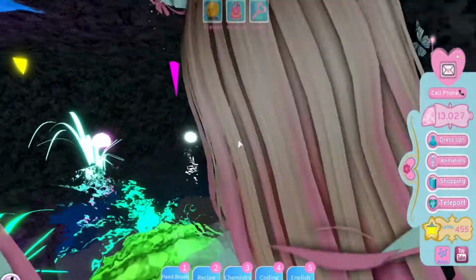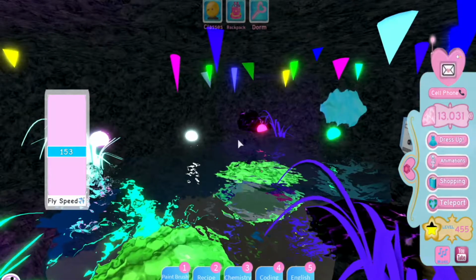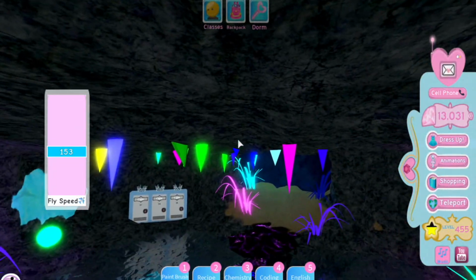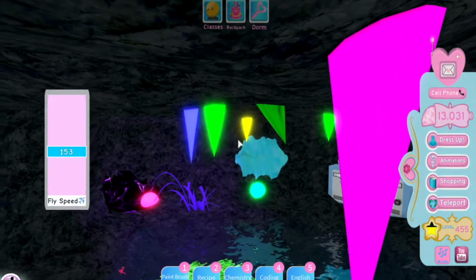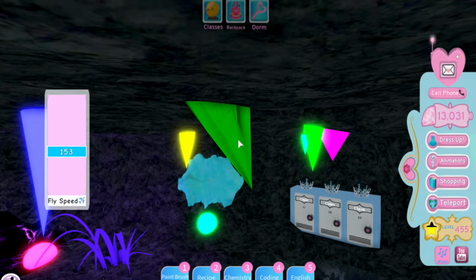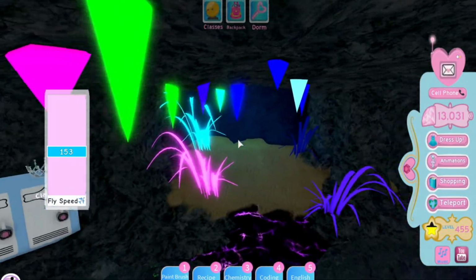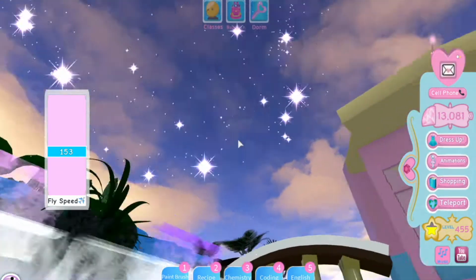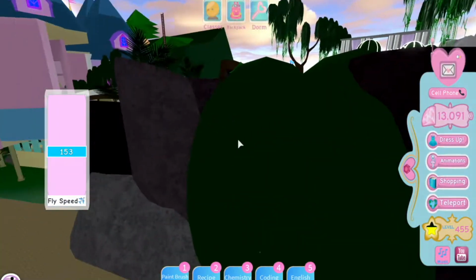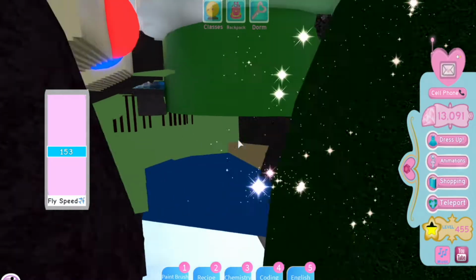Okay, now you're gonna fly, and there's one green shard coming out. One of them doesn't glow, which is this one right here, and just fly. And that one is a +10. For me, it's +60.